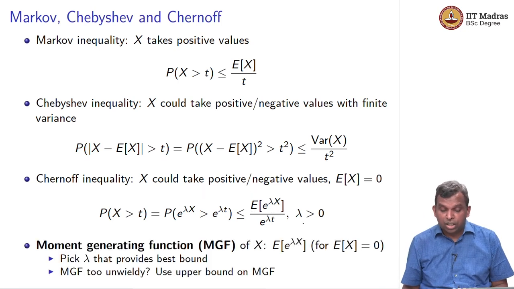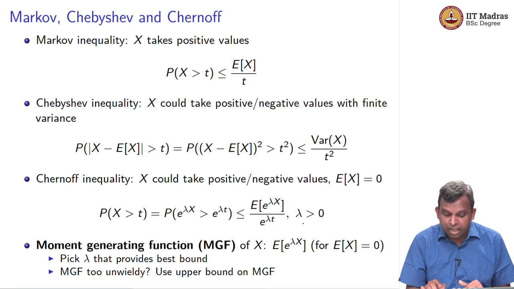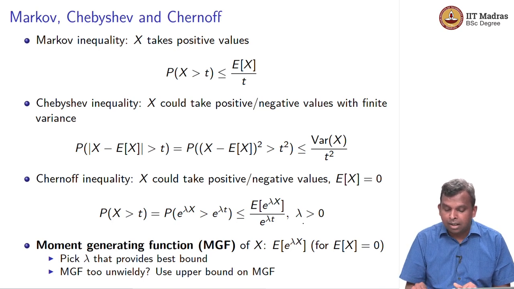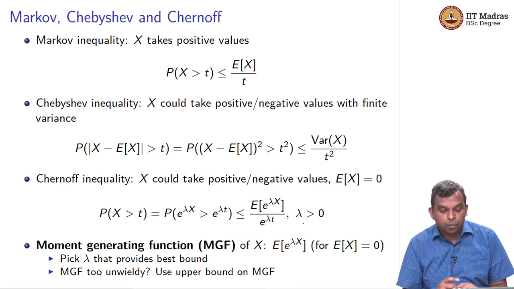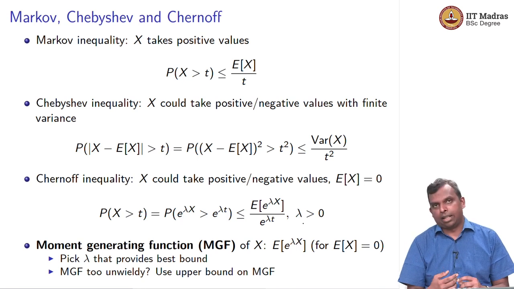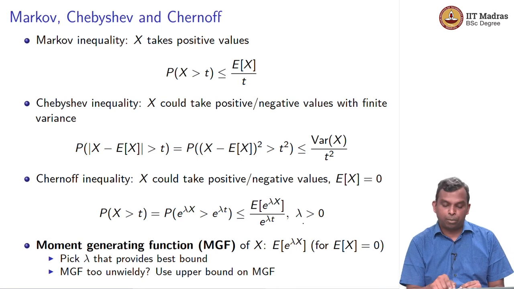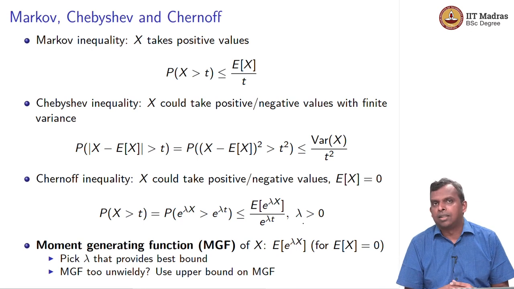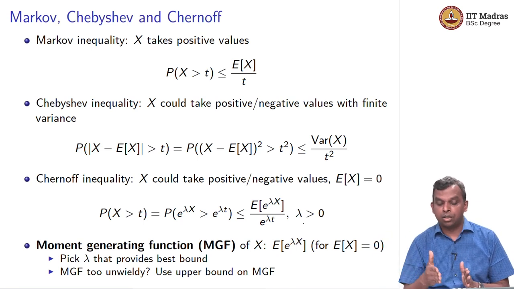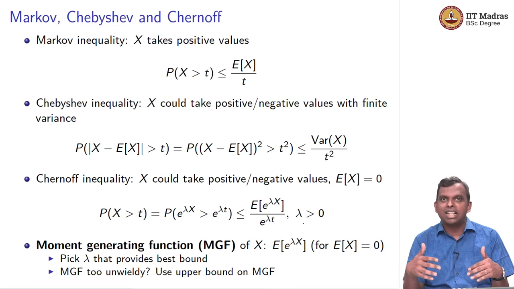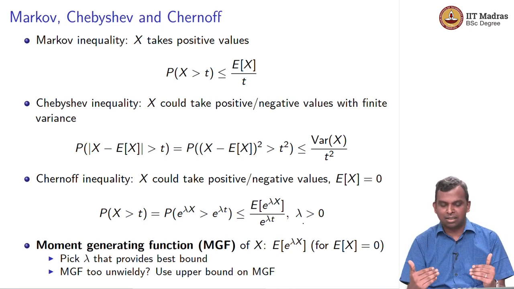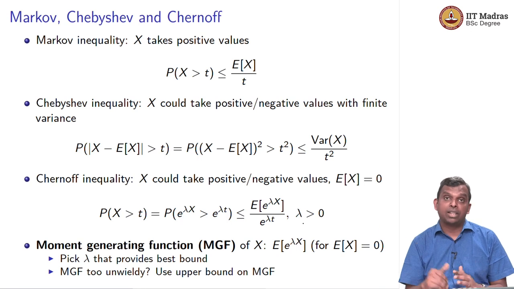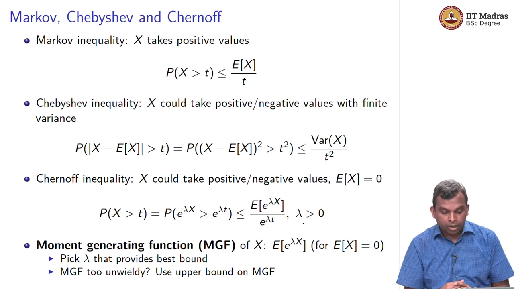Once you have a Chernoff inequality, you see that this expected value of e power lambda x, also, expected value of x is 0 there, right? So keep that in mind. It seems to play a central role. In fact, it has a name. This function is called the moment generating function of x, MGF of x. It's a very popular abbreviation. It's a very powerful, useful quantity. I hope to show you how this is very useful as we study central limit theorem and all that. This will come up again and again. And you can see the natural way in which it's showing up, right? It shows up in this bounding of a deviation of x from its mean. So that's a good thing to know.